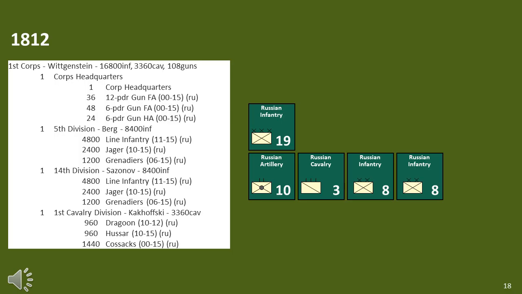Some sources indicated the standard structure was 2 line infantry, 1 Jager and 1 cavalry brigade with each division. However, this TO&E does not reflect this. I suspect this is an example of the difference between theory and reality. I find many sources I read about the Russian structure contain conflicting and confusing information, so when investigating them you need to be rather careful.